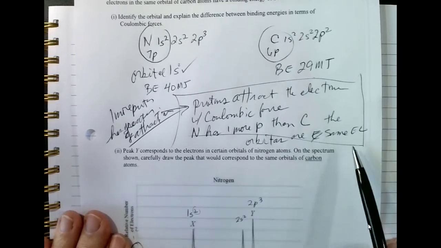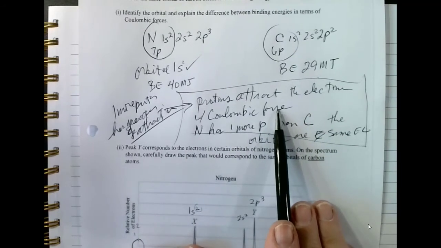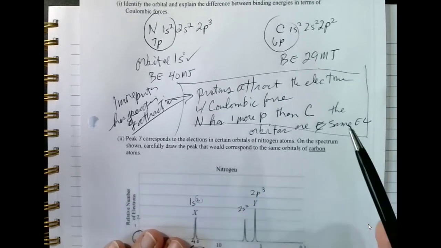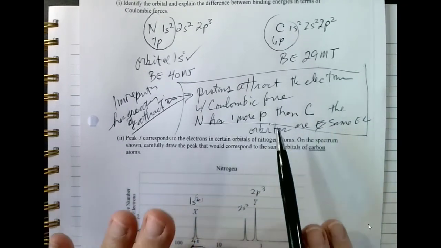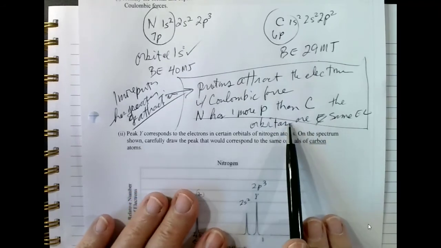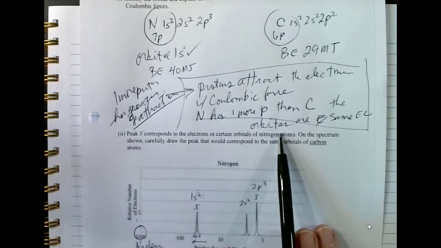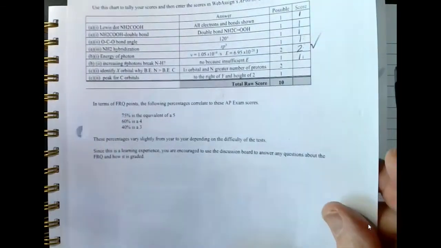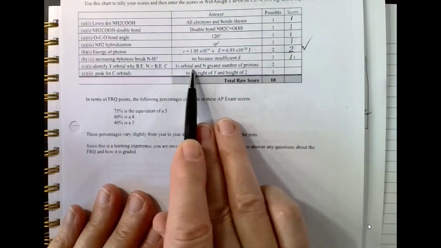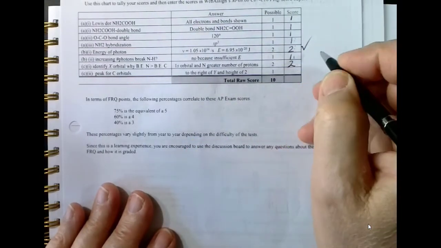The grader would be looking to see if you saw that there was a difference in number of protons, and you indicated that the greater number of protons has a greater attraction. That's the only two things they'd be looking for. And don't worry, they're very, very good at reading. I mean, if one person can't read it, they'll pass it off to somebody else to try and read it. So let's see what we've got here. We get the 1s orbital, and N has a greater number of protons. Voila, 2 points. That gets you 9 out of 10.